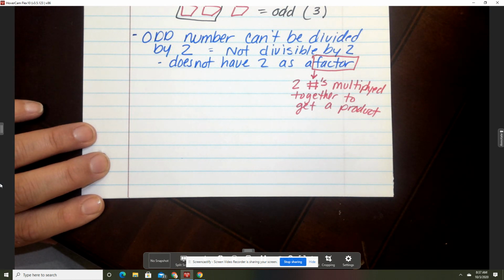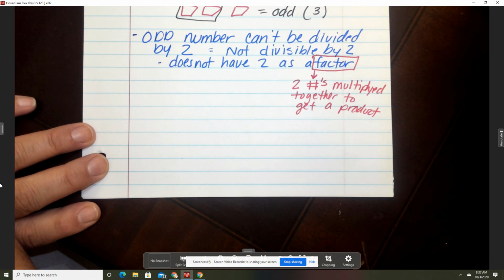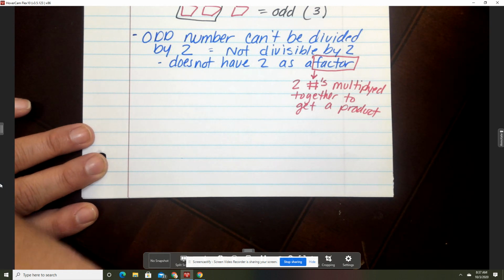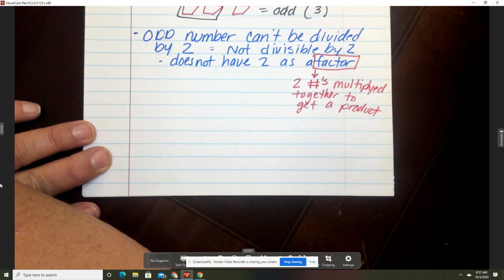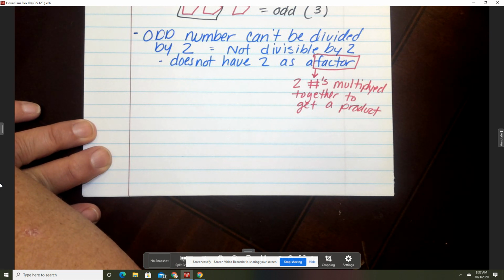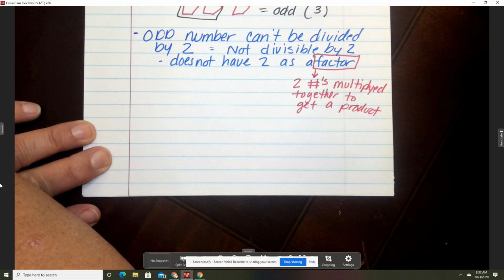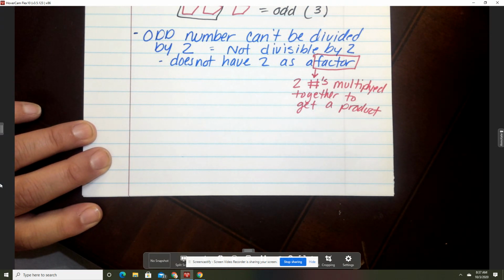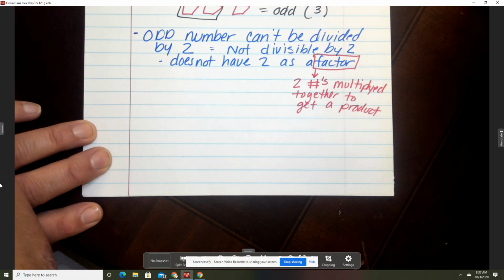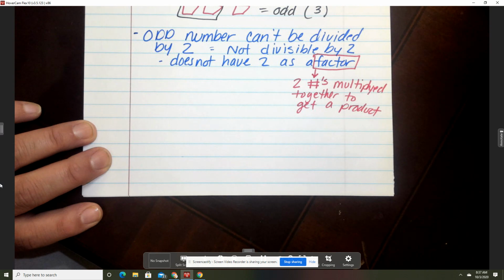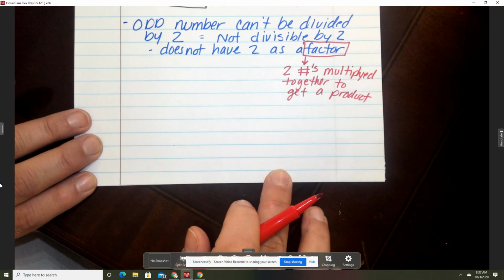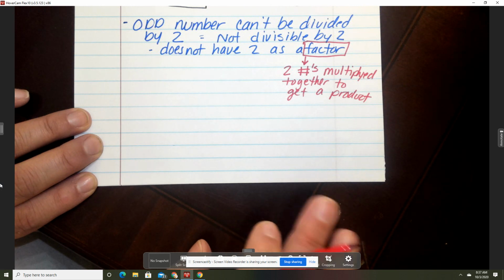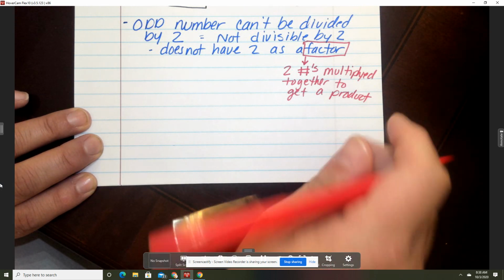Some other things that I want to talk to you about: if we take the SOL, you would have to pick answers to a question. It's the one where you have to pick all the multiple answers, and it'll say 2 plus 2 equals 4. Is that going to be an odd number or an even number? Or it'll say 1 plus 5. Is that going to be odd or even? So you have to work all those out. It's going to say the sum of 2 even numbers, even or odd, and you'll have to work those out.